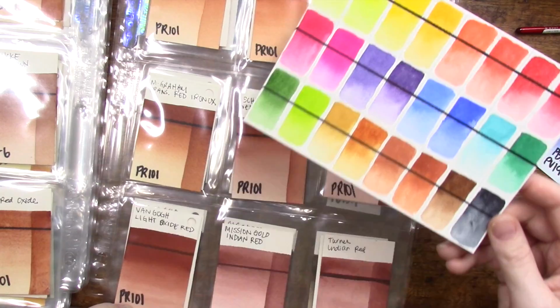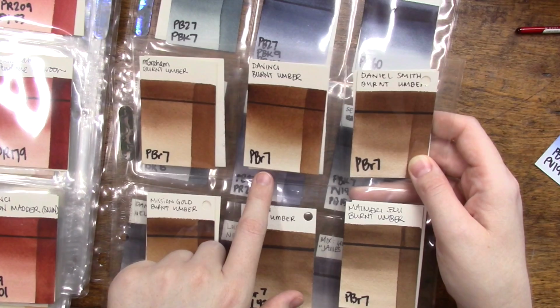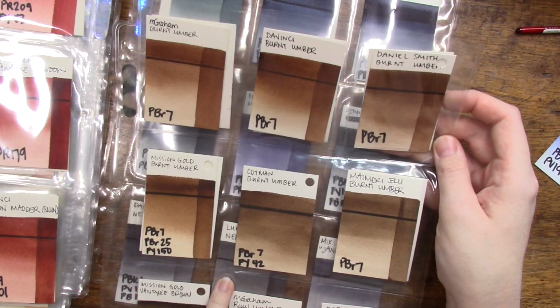Wrapping up the tail end of things, we've got that Burnt Umber, which I did mention earlier is a bit warmer than the other Burnt Umber varieties. So if you're a fan of warm browns, I definitely recommend this pigment. If you want something on the cooler side, you might want to go with something like the Maymary Blue version or a Raw Umber altogether.